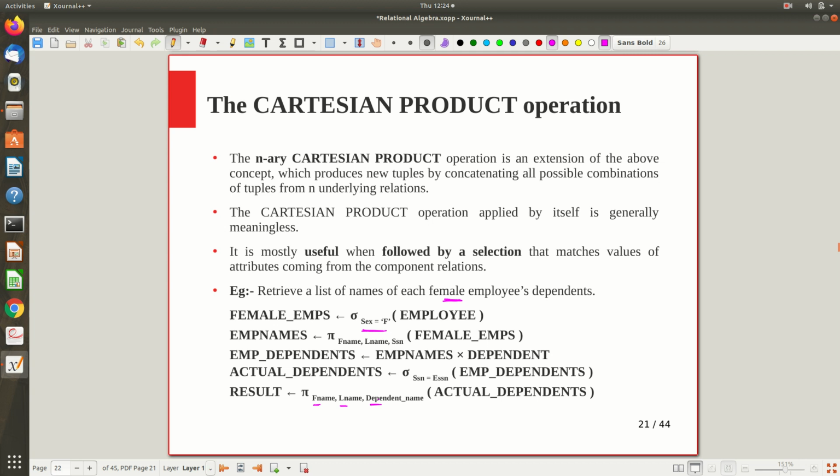So finally you are interested in that only. When you have a selection query like this, you will get all the tuples satisfying this criteria, and from that you are projecting just the first name, last name, and social security number. Why are you projecting the social security number? Because using the social security number of the employee table, you will be referring to the dependent table, right? The dependent table is where this social security number is stored as a foreign key.